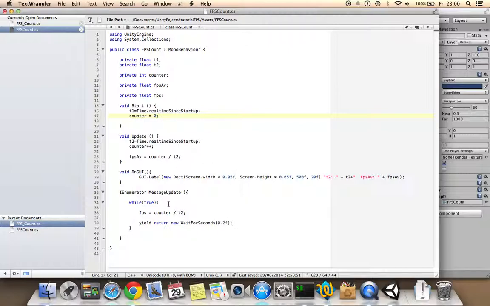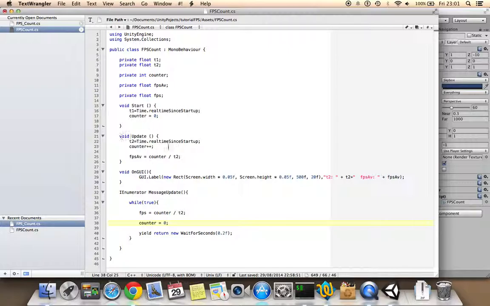Okay, so what I want to do here is set counter equals 0. So when it comes here, the counter will be reset to 0.